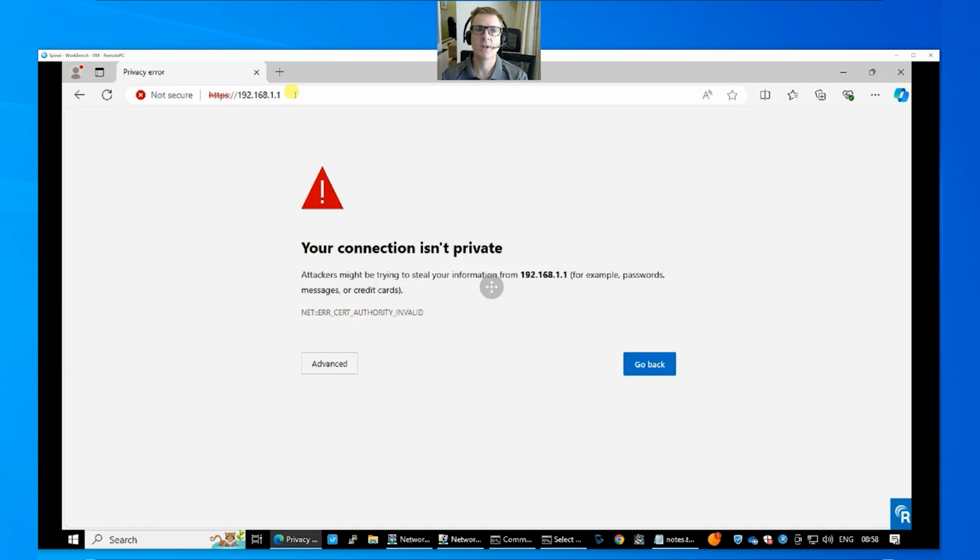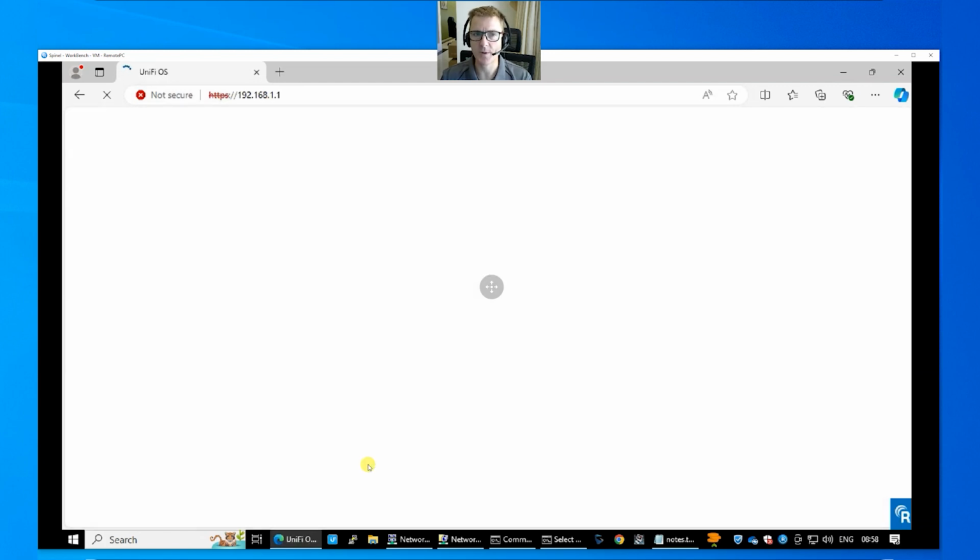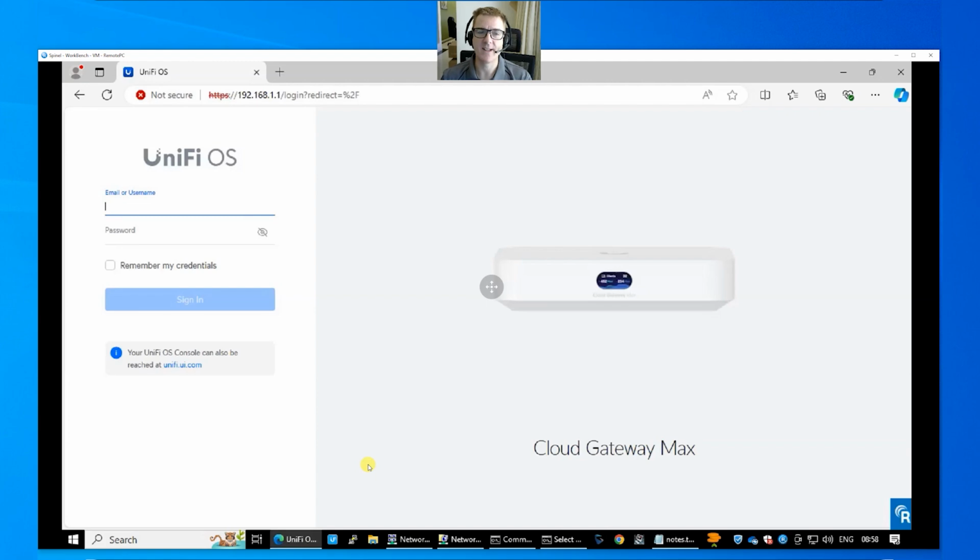Now don't be alarmed, this is what's called a self-signed certificate. It's still secure, it's still encrypted, you're actually in control of it and you're on the local network. So we need to get past this screen. Your web browser will have an option that says advanced or exception or something. You'll need to click on it and say, I understand, I'm continuing, it could be unsafe. It's not, because you're directly connecting to it.